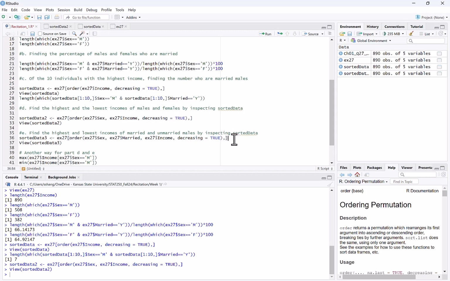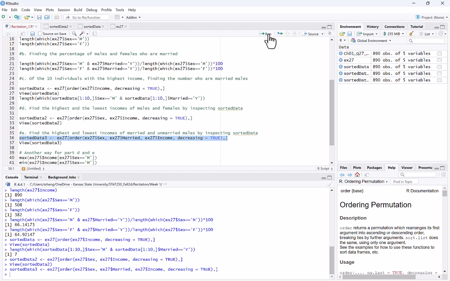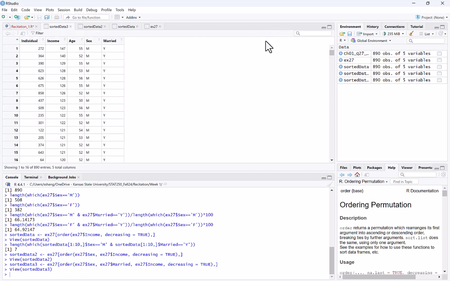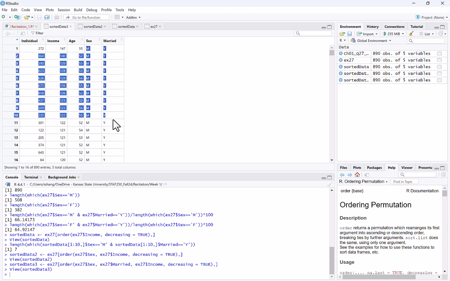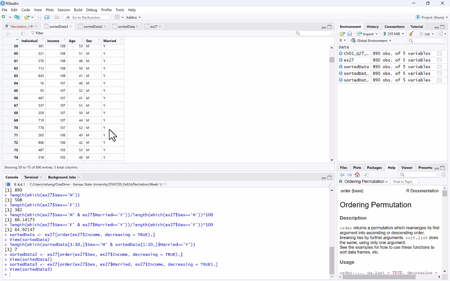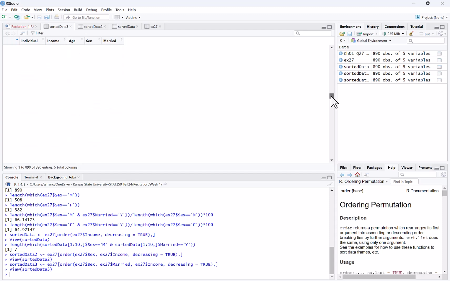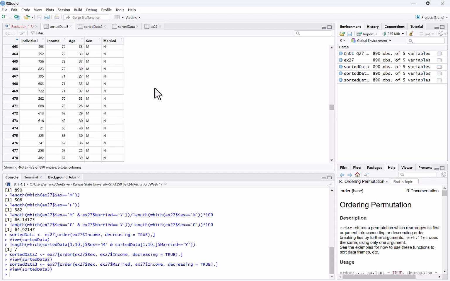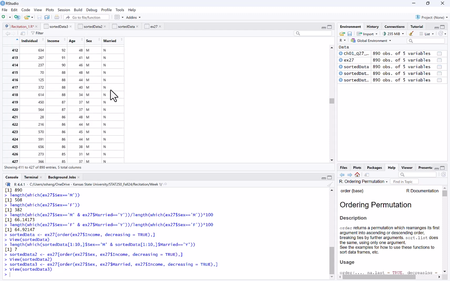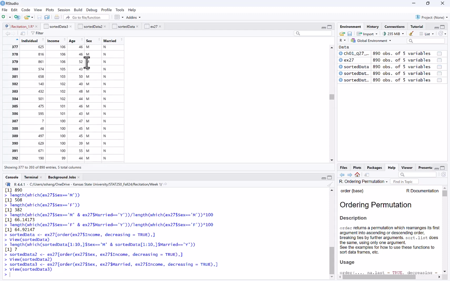If we do that, just imagine, right? You sort and then view. See, now with the sex variable and the married variable, male and married, okay. Also male unmarried, not married, this one.